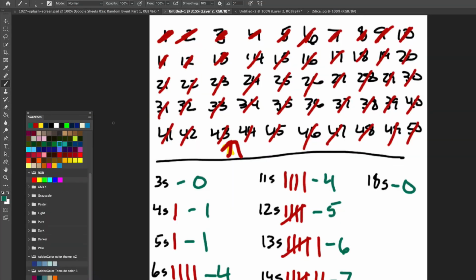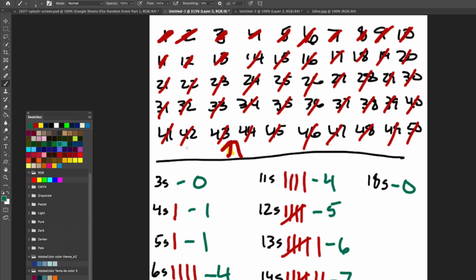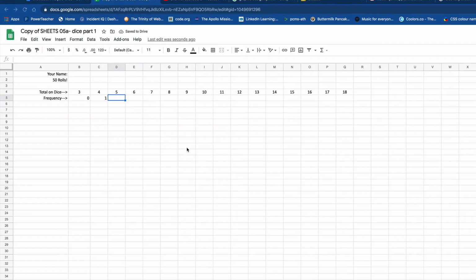I'm going to go back and look at my results. You can do this on a sheet of paper. Do it on a sheet of paper. I'm using Photoshop to do it because I'm making a movie. All right, so I had 1 4. And I'm real quickly going to enter these in. I had 5s, I had 1, and 6s, I had 4. So I'll go 1 there. And I think, did it say I had 4 6s? Yes. And I had 1 7.